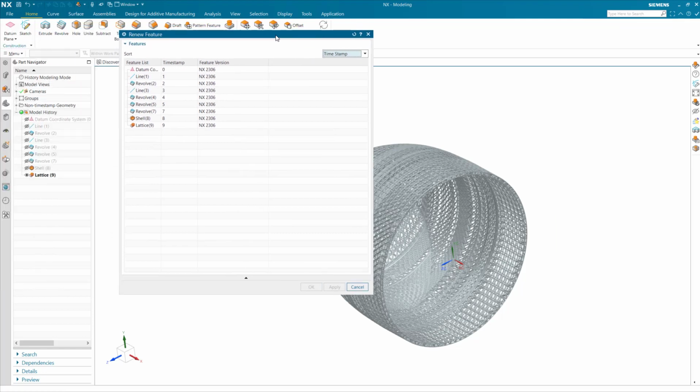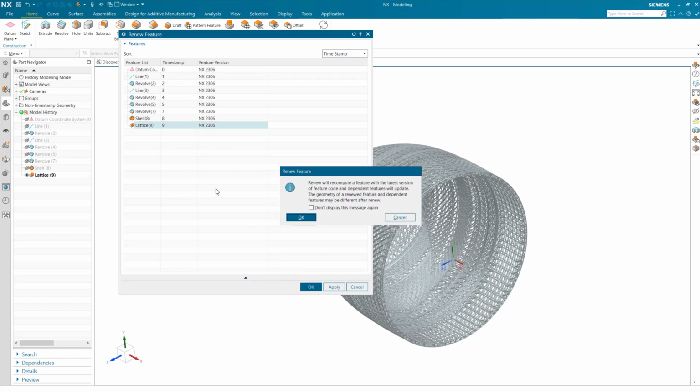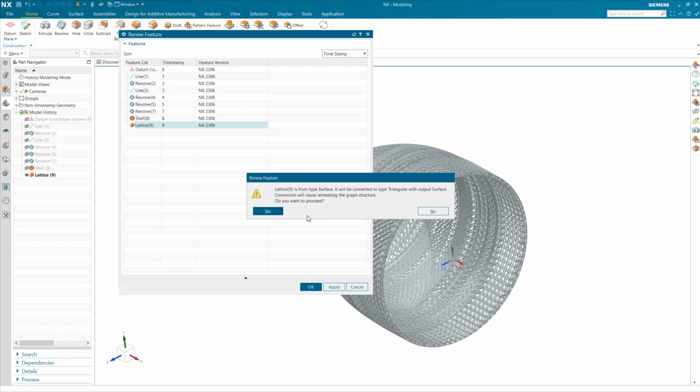If you've never renewed a feature before, this will give you a list of what features you have and what version they were created in. In this case, we can see our lattice here at the bottom. I'm going to say okay, update this. Right here, it's going to tell me renewing this will recompute some stuff. So my suggestion is, anytime you're doing something like this, you may want to rev it up or give yourself a Save As and work out of that, and make sure everything looks correct for you. I'm going to say okay on this one.